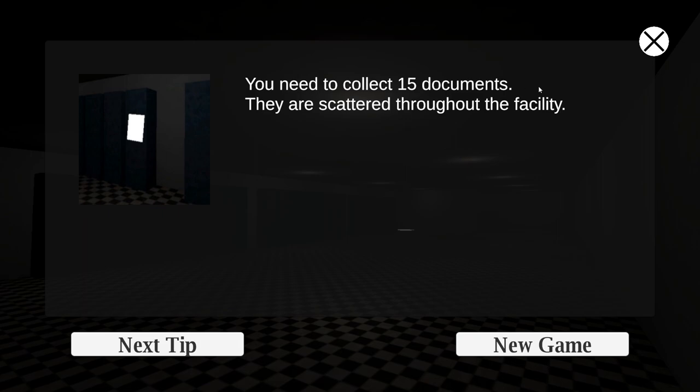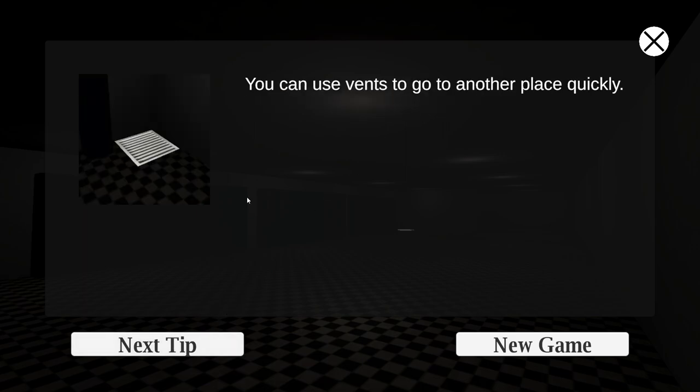You need to collect 15 documents. They are scattered throughout the facility. You can use vents to go to another place quickly.